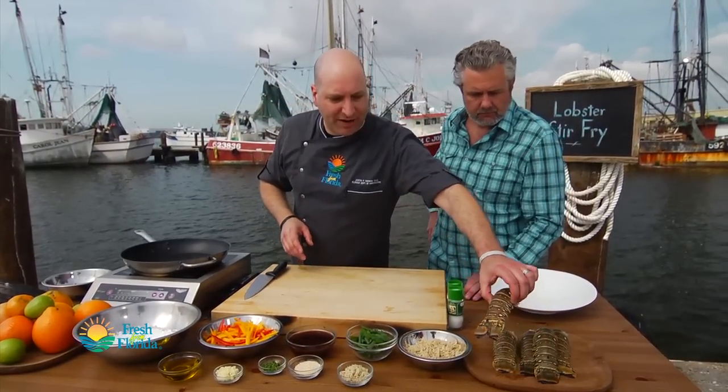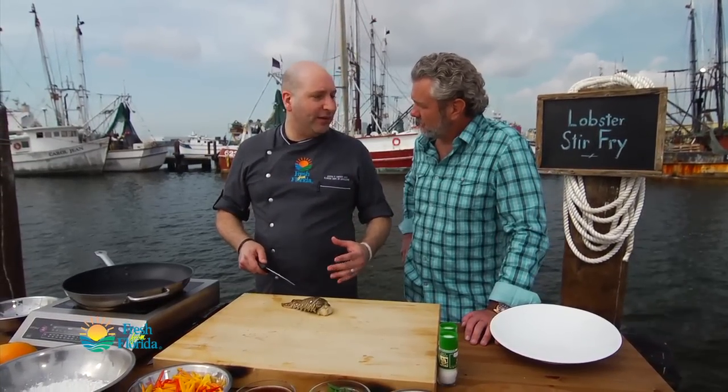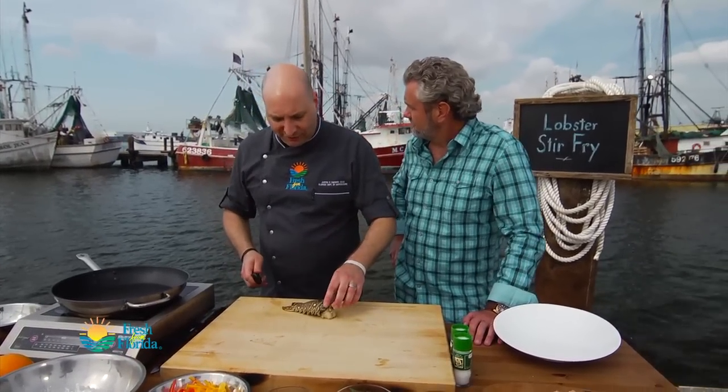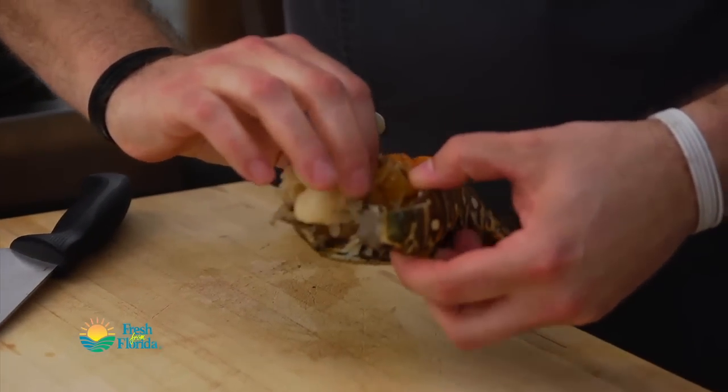So we got our lobster tails here. These are about 6-ounce lobster tails. So now I'm gonna go ahead and separate the meat from the shell and cut it into the right size for our stir-fry. I'm just gonna crack it down, open it up.